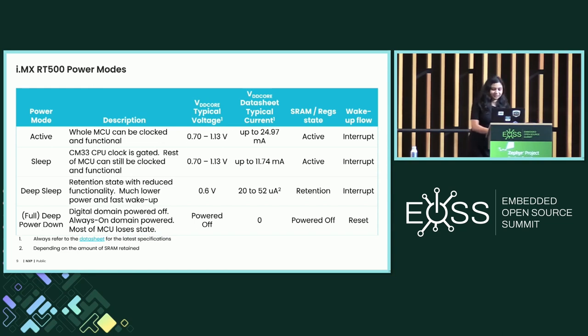So we also have our sleep modes for that. The sleep mode, our second one, is good for an idle state. If you want your smartwatch to work in an idle state in the RTOS, most of the MCU peripherals would be functional, but most of them you can switch off and also retain memory. The next one would be the deep sleep mode. The deep sleep mode is much lower power than the sleep mode. The current consumption drops significantly.